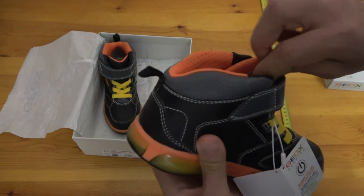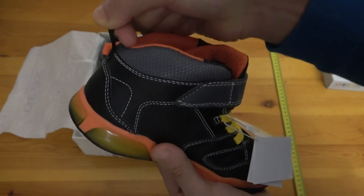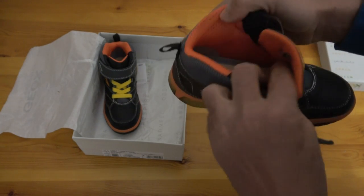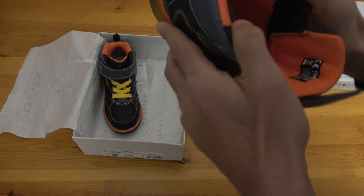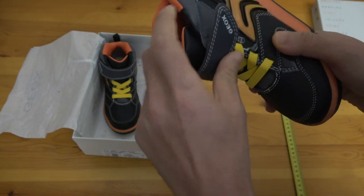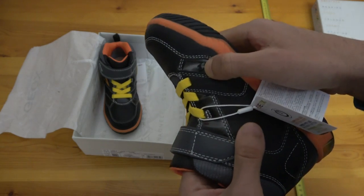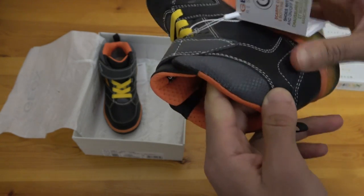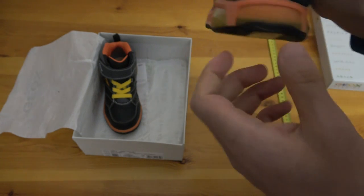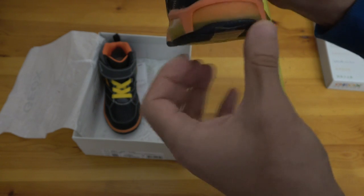This is quite practical because when your kid wears the shoe by himself, he can pull the tab and push with his feet to get inside. It's also chromium free, antibacterial, anti-shock — a lot of features. The toe cap is plastic and the outside looks like leather but as we saw it's synthetic.